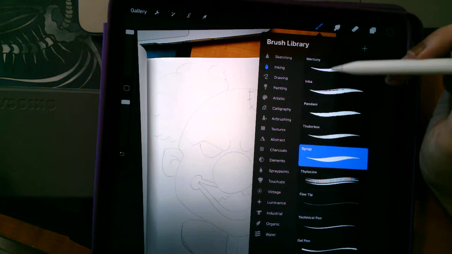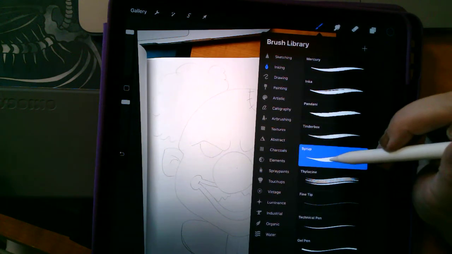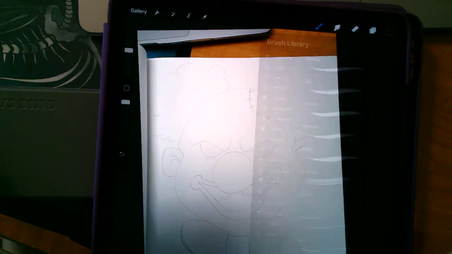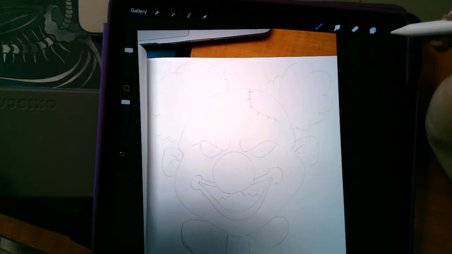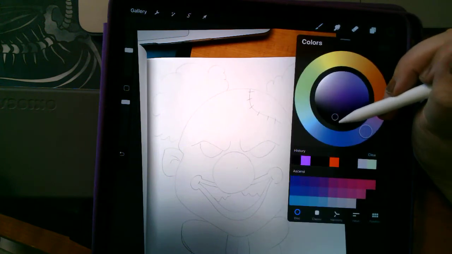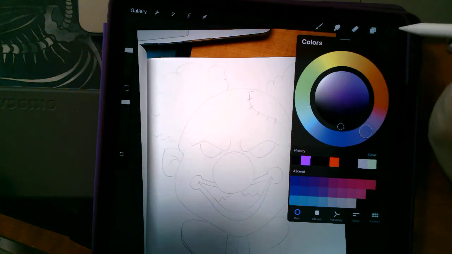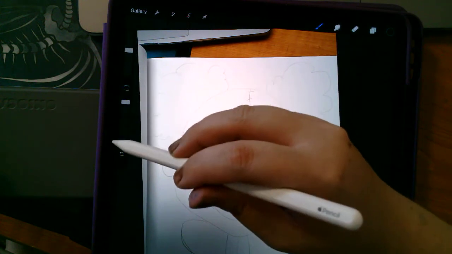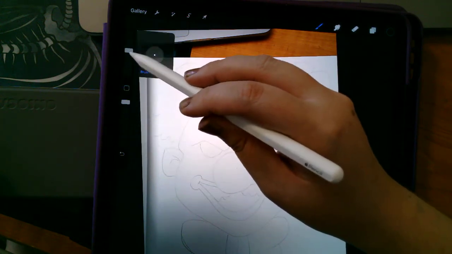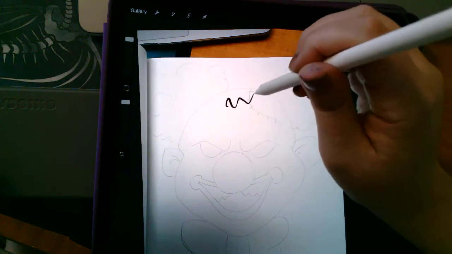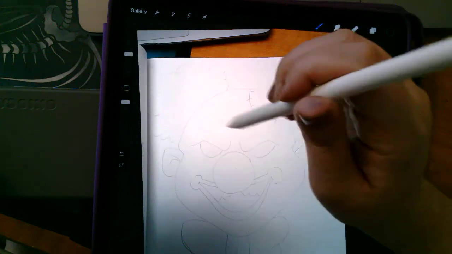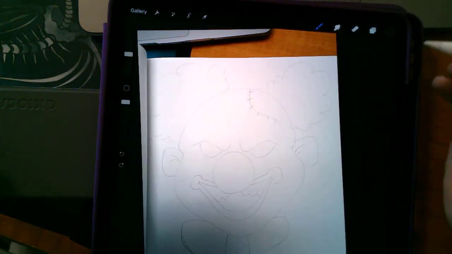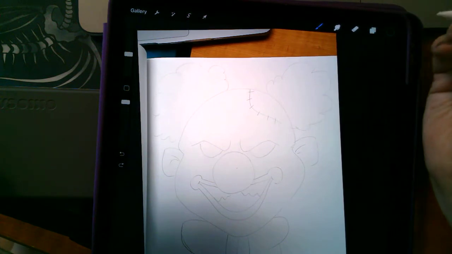I'm going to come over here. I'm going to select inking. And I will go down to Studio Pen. And we want to make sure we have black selected. Remember, we want a true black, so go ahead and double tap in this dark area, and it'll give you a true black. And we want to make sure that the opacity is all the way up over here. So this bottom one needs to be all the way up. And then you need to adjust the size of your pen so that it is probably medium. Medium is probably going to be a good size for this. All right, so the first thing we're going to do is we are going to outline our clown.